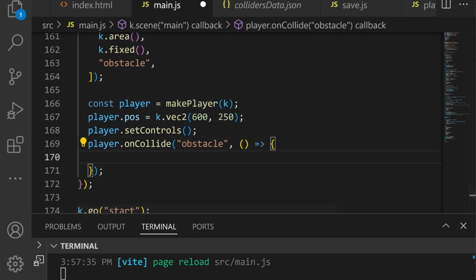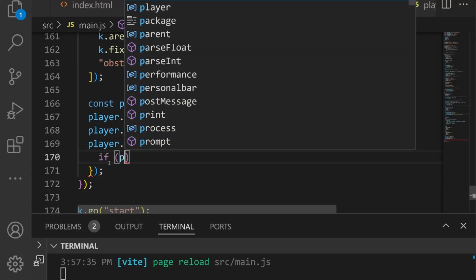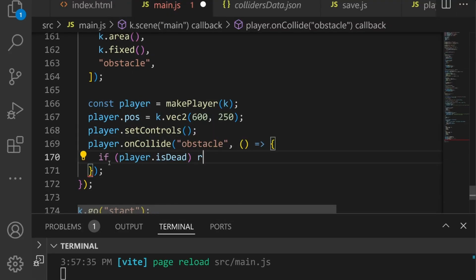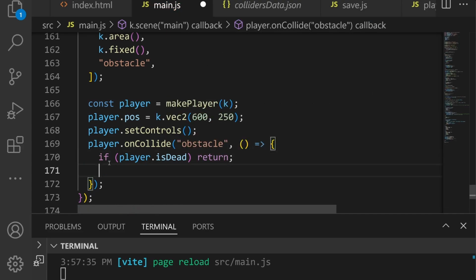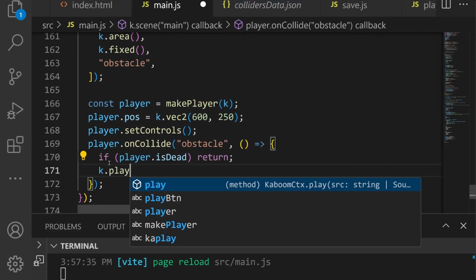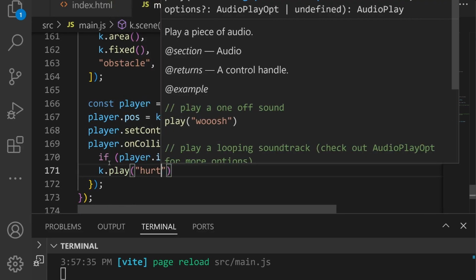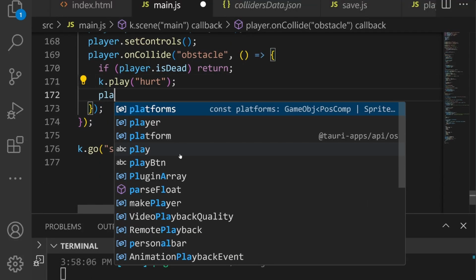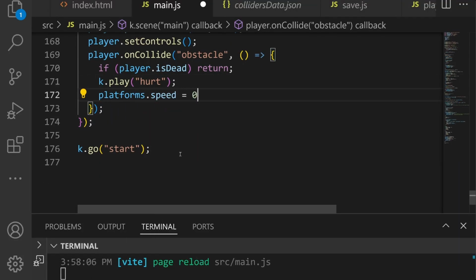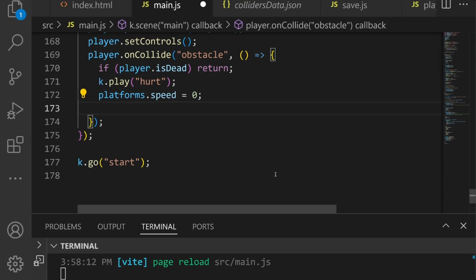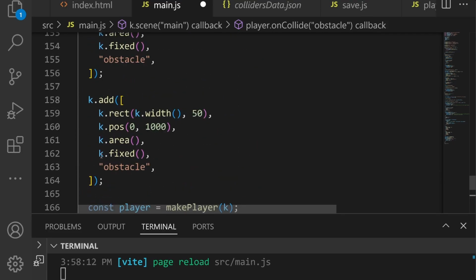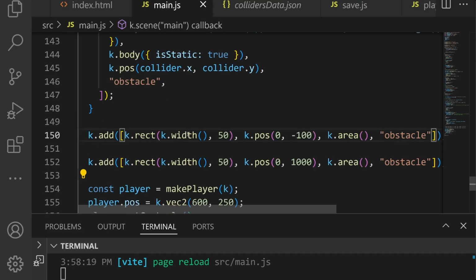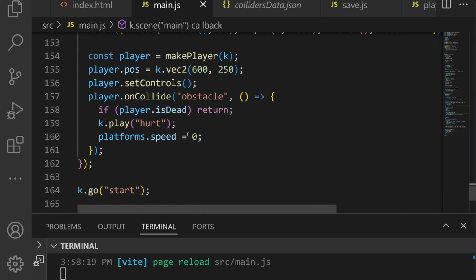What will run here is first we check if the player is not already dead. So if player is dead is true, that means we don't run the logic that comes afterwards. And then we play the hurt sound. Then we set the platform's speed to 0. Because of that, I don't think fixed is necessary, because the player is not moving, so the camera is not moving at all. So let's set it like that.